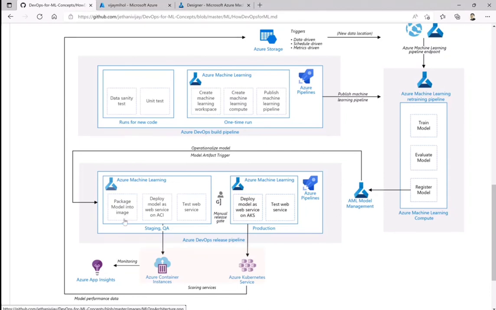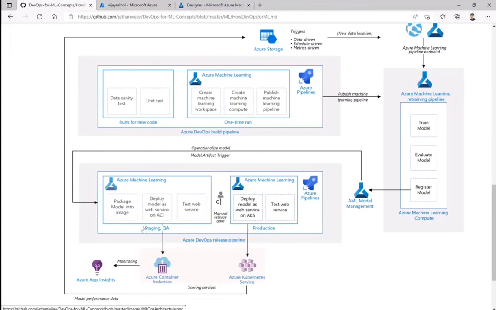So this is a kind of staging or QA environment. Initially, while we test for a pre-production, staging or QA environment, we deploy this as a container instance. As I said, for us to run it only for that particular time, we have to think about the approach as well as the microservice or modularity approach for a specific service. That is the reason we are using the container instance as well as Kubernetes.